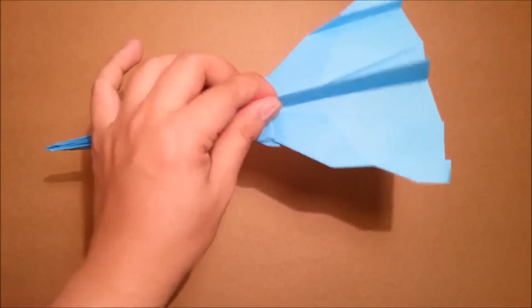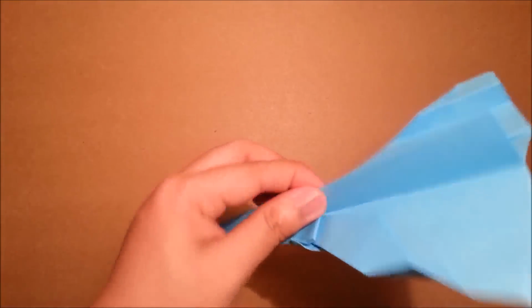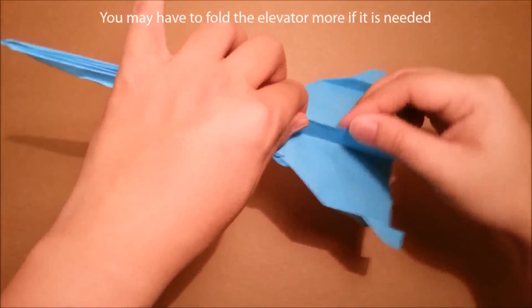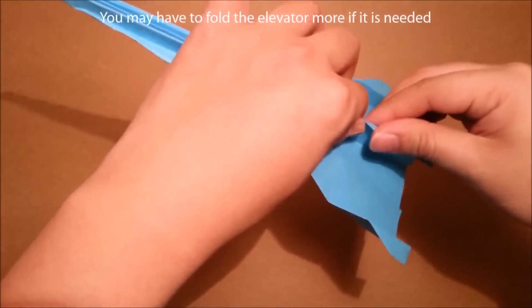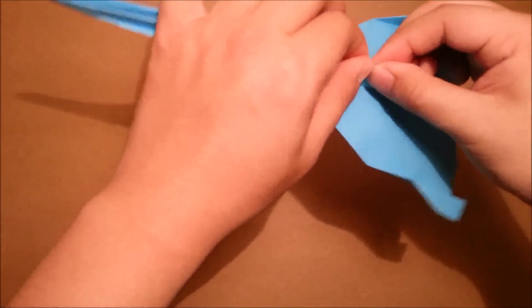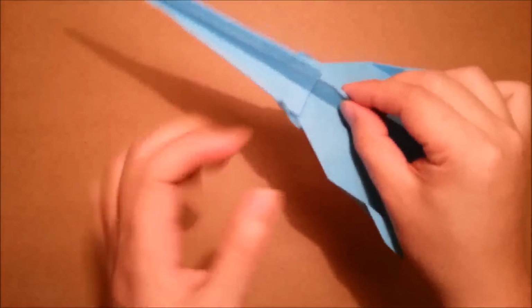And then I will create the elevator in case we need this. Okay, I just fold this halfway like this. Just a little bit, okay? To make it straight. You can see that? I want to make it straight like that.